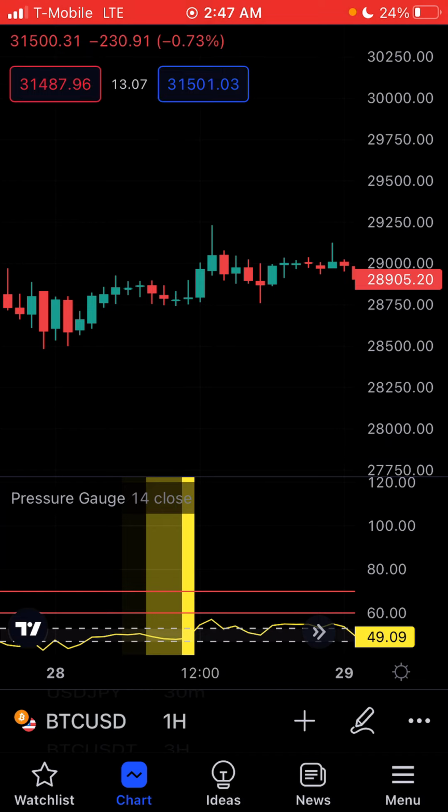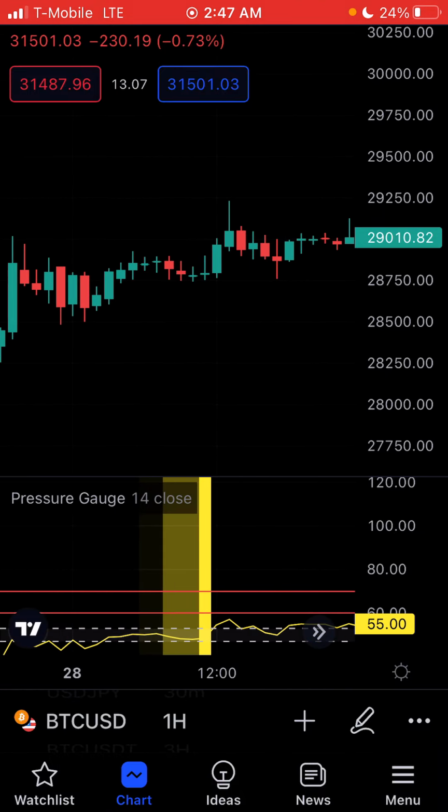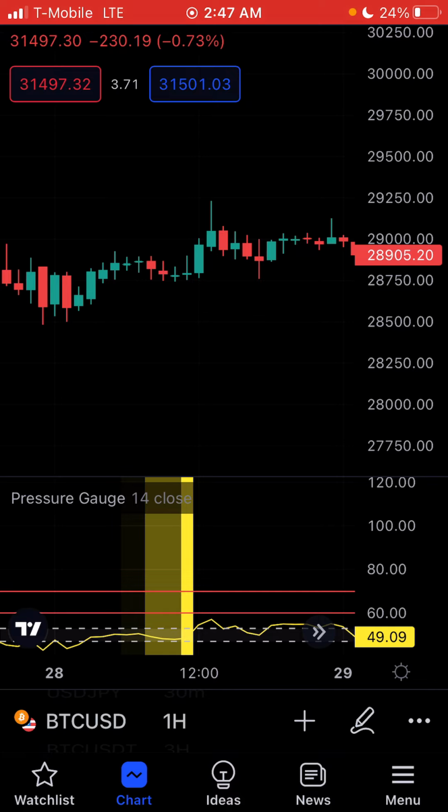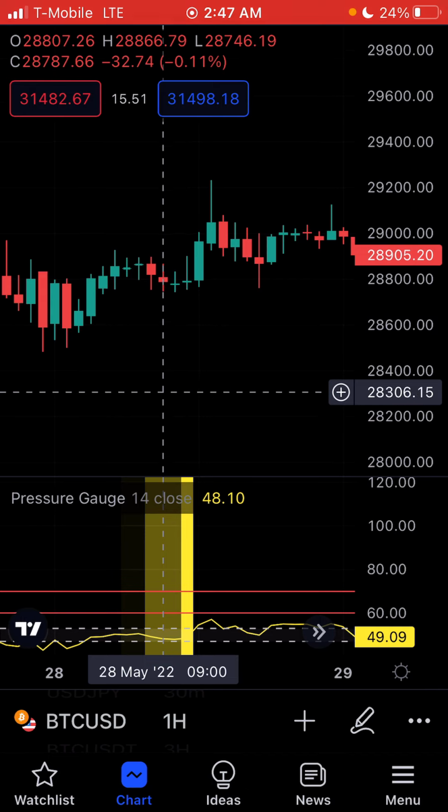But because prior to this moment we pretty much have been down and sideways, not a lot of big movements, you knew from this point right here we were down like 9 weeks straight. So you knew at this moment that most likely it's probably going to go up. And as intense as this pressure gauge is, it probably means the price is going to go up. The good thing about the pressure gauge is it picks it up before everything happens. It's able to detect everything before it happens. So it detected this before Bitcoin started going back up again.